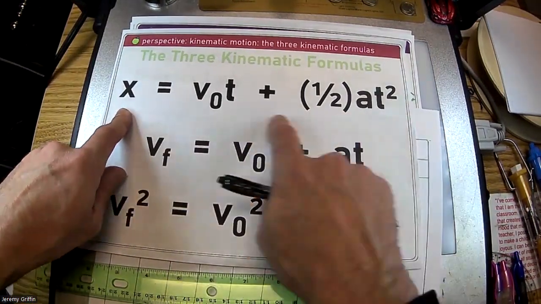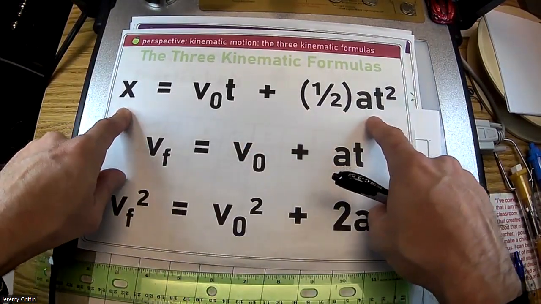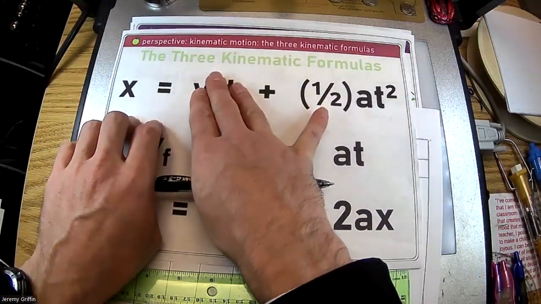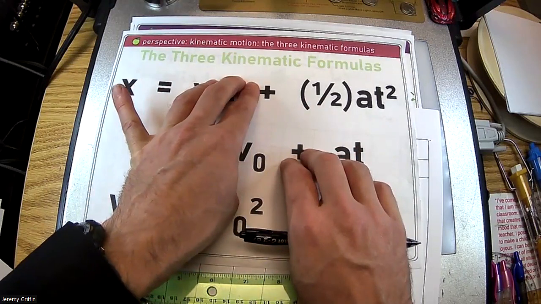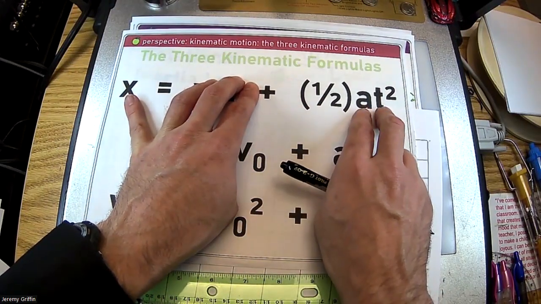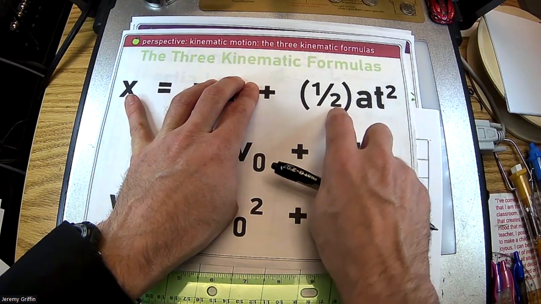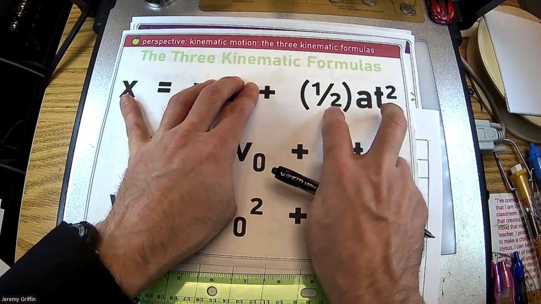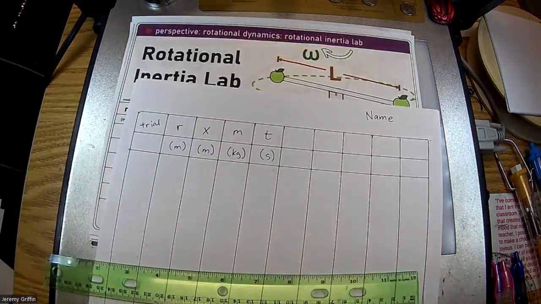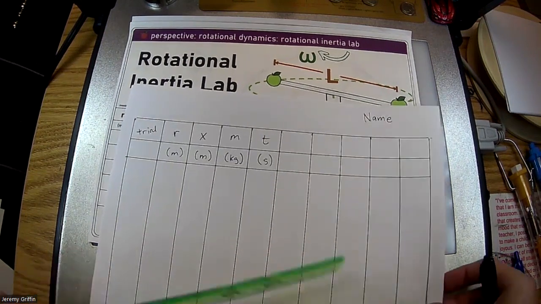You guys see this top kinematic formula right here? This goes way back to August, September in this class. Starts from rest, this guy goes away. x equals 1/2 a t squared. If you know the falling distance and the stopwatch time, can you calculate acceleration? So multiply this 2 over, it's 2x divided by t squared. You guys have seen that before. I know back in the Atwood lab, I remember was one specific application, and I'm sure it's come up a few other times too in this class.